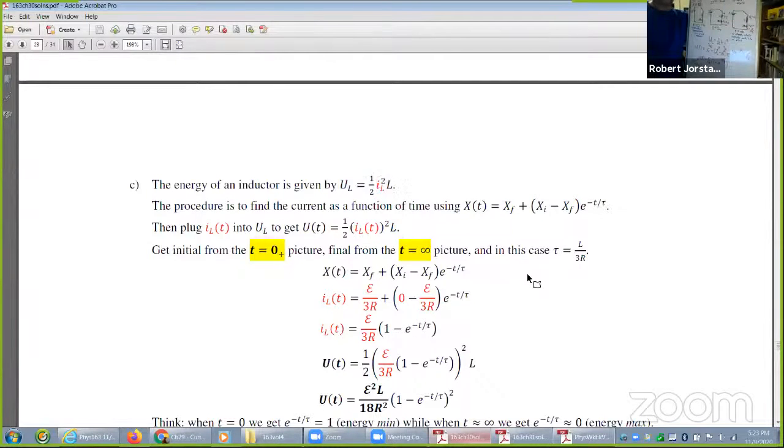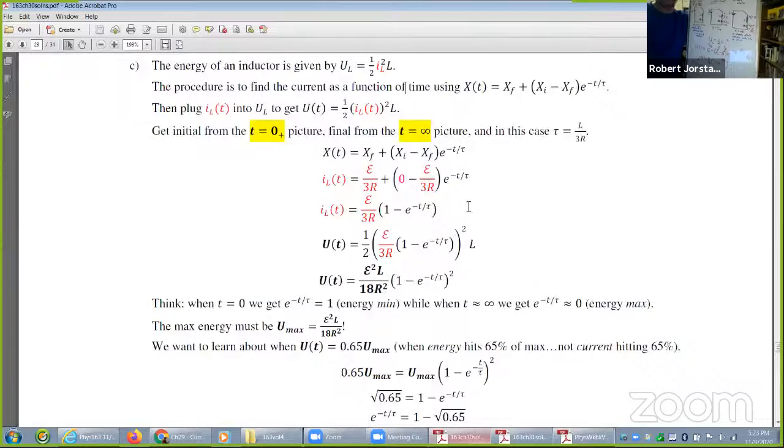So take a look here, see if this makes sense to you really quick. So we found I as a function of time. We plug that into U of t. Notice we get some junk out here. And in this case, notice this is a cool trick I might mention here. Just double check what happens when you plug in t equals 0 and t equals infinity.